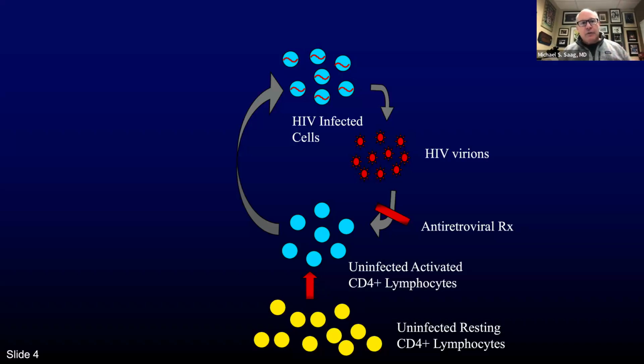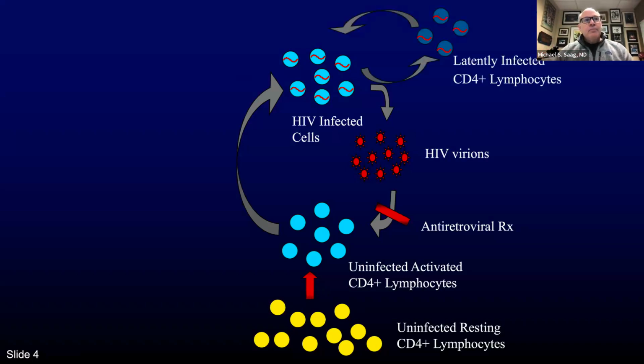Now, back when we discovered all this in the mid-90s, we thought, okay, great, we'll just treat with antiviral therapy. These cells at the top will die off. We can wait about a year, stop the therapy, and they'll be cured. Well, there's a complication, and that's these cells. Less than 1% of the total body infected cells don't die on the order of a day or 2 or 3. They actually can live for months, years.